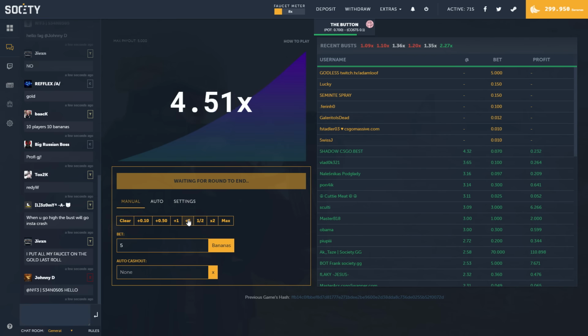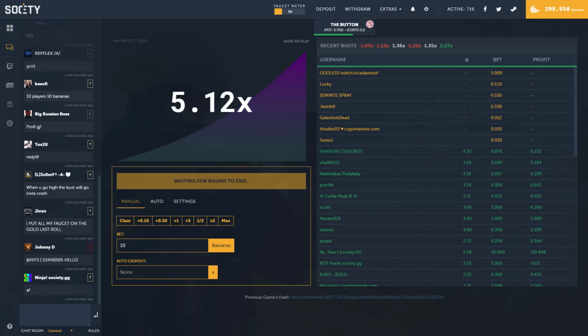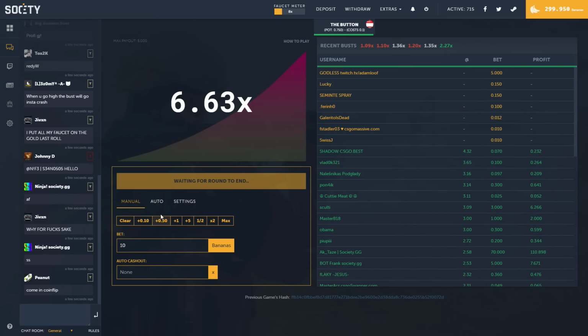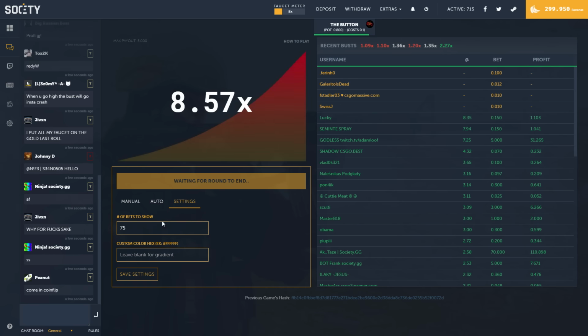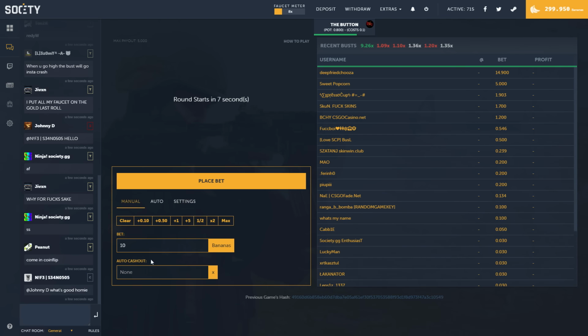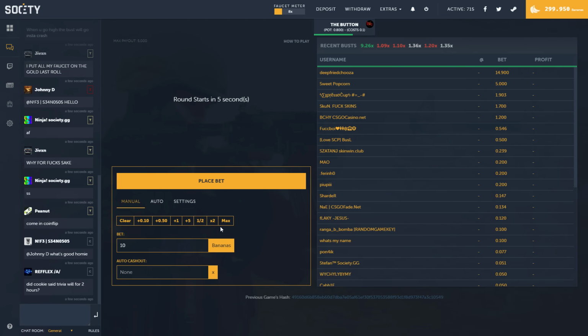So we're going to do $10 at a time, so 10 bananas. They've hooked me up, by the way, guys, if you're wondering. They did hook me up on the site, so that's what we're going to be gambling with. Now, we've got settings here, so that shows the number of bets. And then we've got custom color hex, and we've got automatic mode, which I won't be using. Let's go with manual mode. And let's throw this right in straight away.